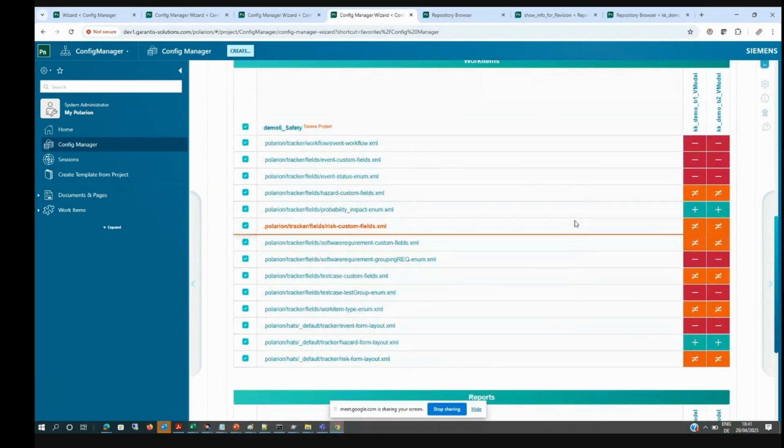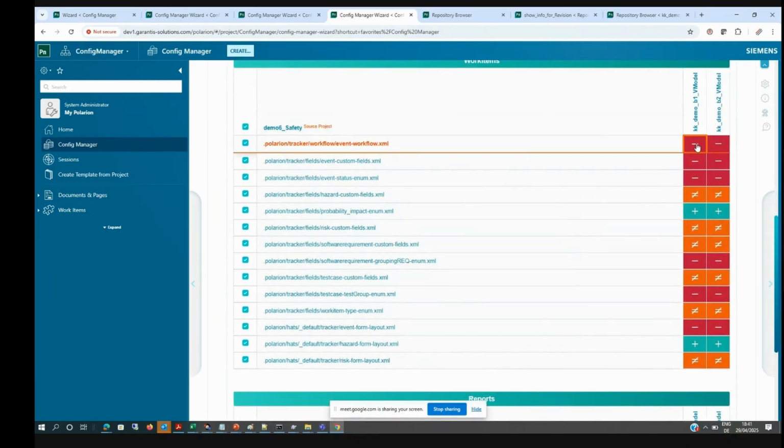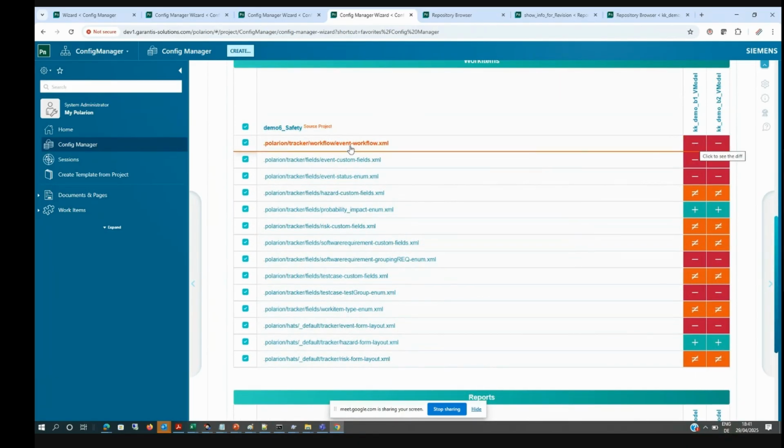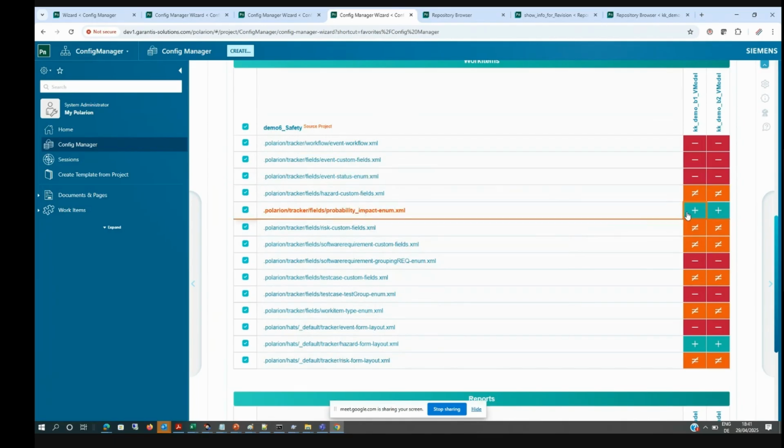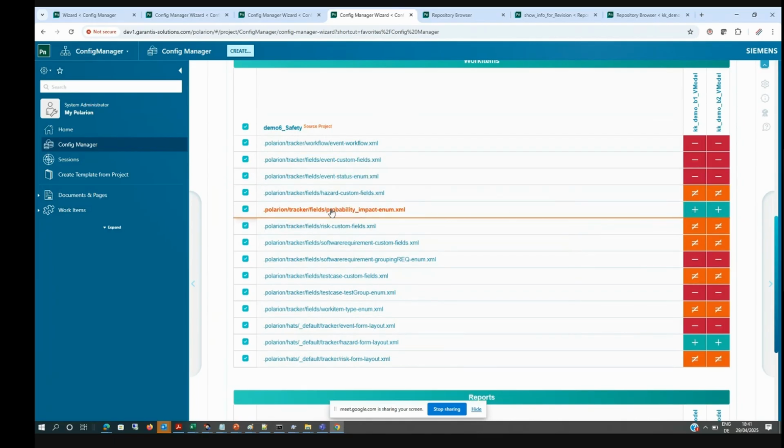Now you can see that these files will be deleted. Actually, demo 6 is like an empty project, so we are going backwards. Now we will delete event, we will delete event custom field, and we will add probability impact.